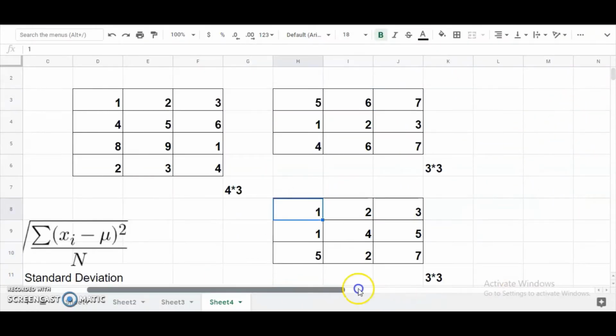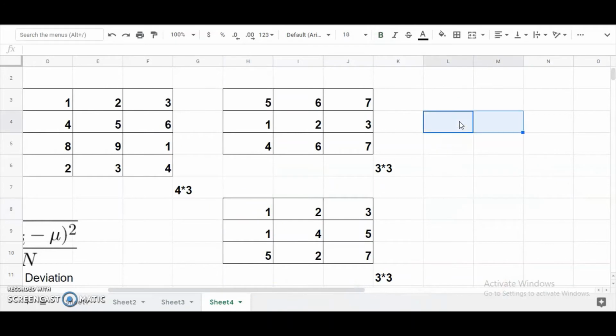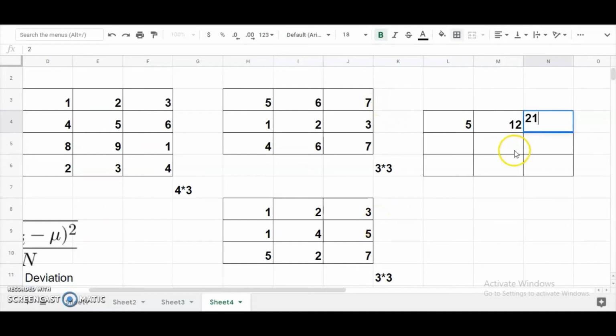Let's make one more array. In the element wise multiplication, it would be 5, it would be 12, it would be 7 3s are 21, 1, like this.